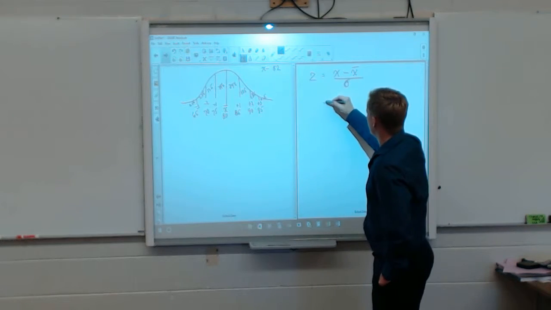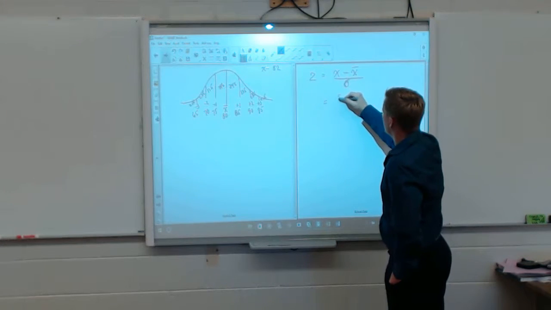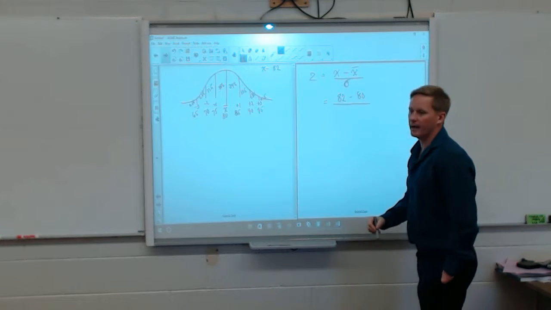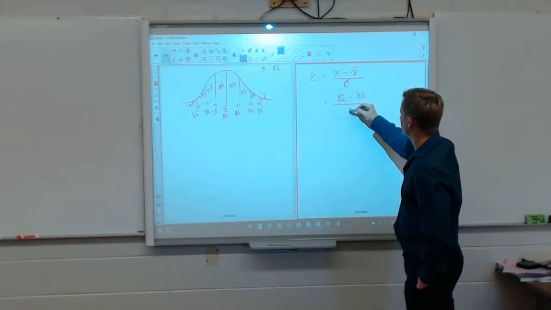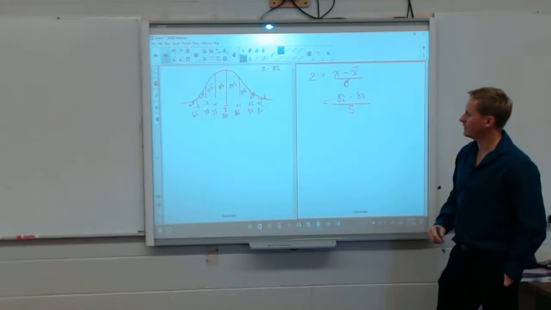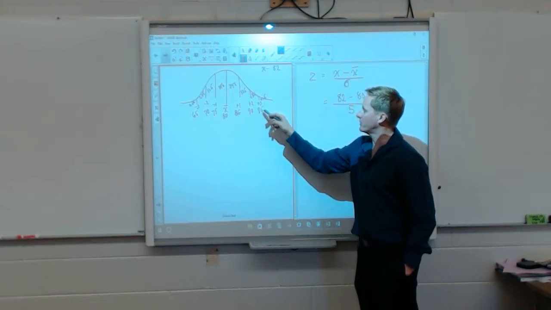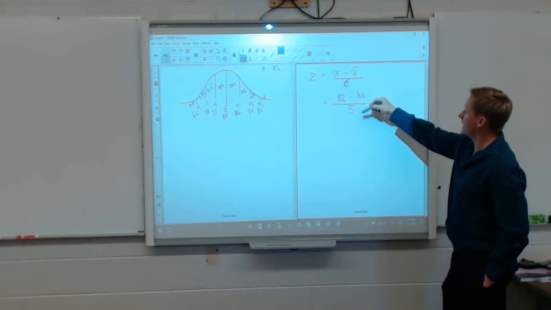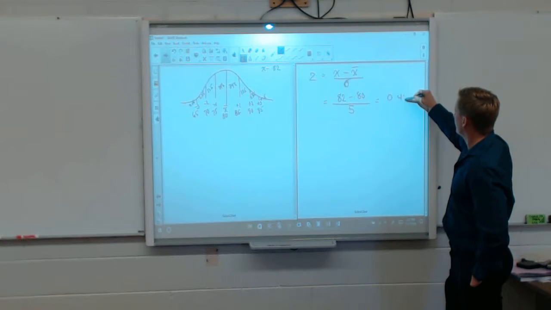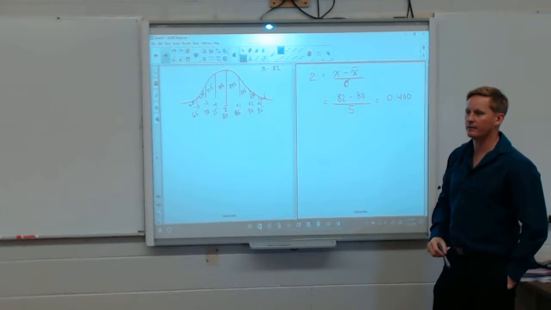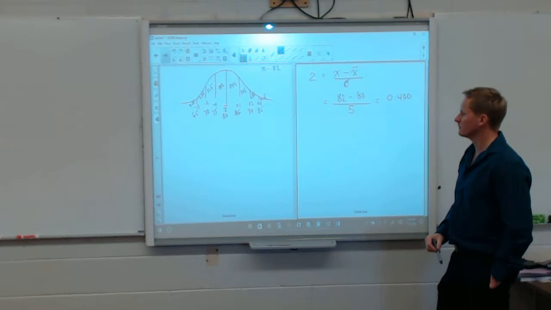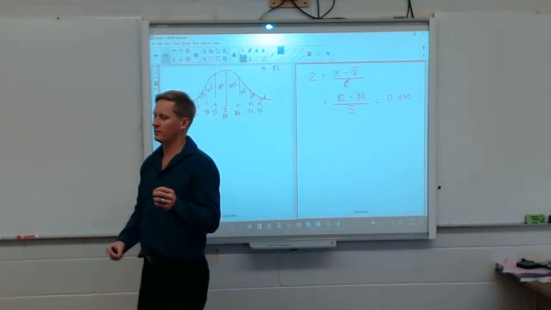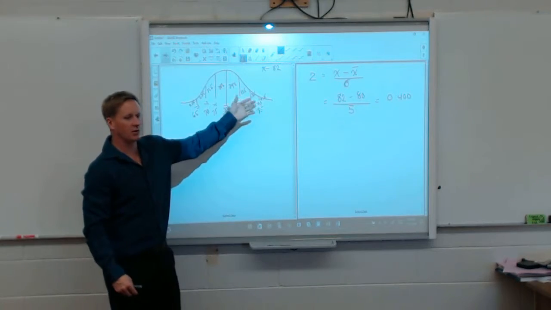All right? So what I can do then is I take my 82, I subtract my average score, which is 80, and I divide it by the standard deviation, which in this case is 5. Okay? Average 80, standard deviation, each interval is 5, and I find out what this is. So I subtract, I get 2 over 5, which is 0.400, right? 2 divided by 5?